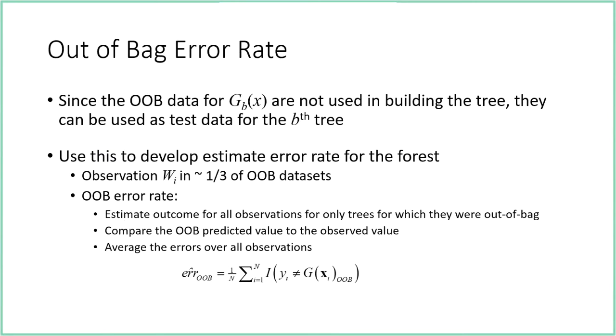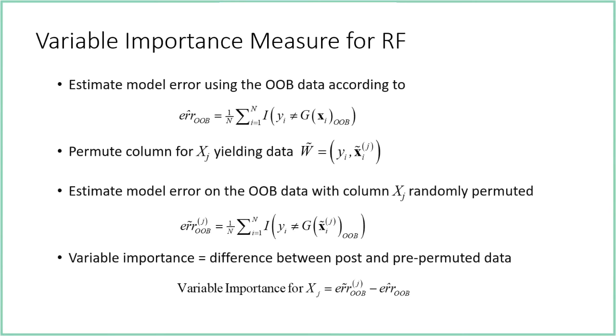But the other thing we can use it for, besides the out-of-bag error that we estimate, is to get at the idea of variable importance. In random forest, the original method proposed for getting at variable importance was something called the permutation-based approach. We take predictor x_j and we disrupt the ordering. We randomly reorder it so that any relationship that it had with our outcome is now disrupted. And then we look at the out-of-bag error rate before and after we permute. The larger that difference across the trees, the more importance we believe that predictor has.